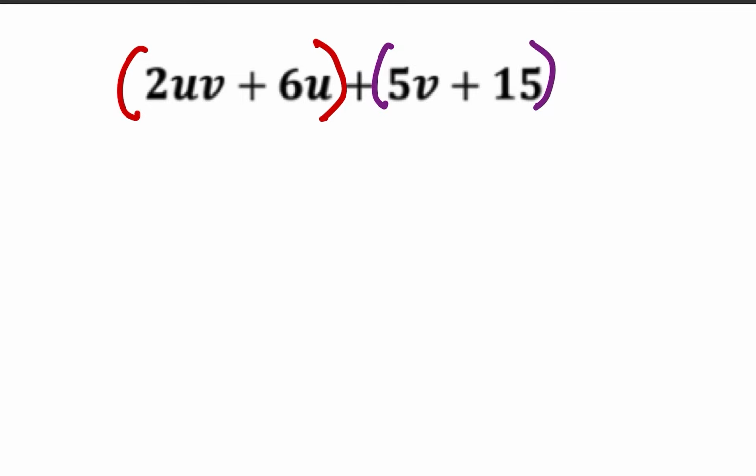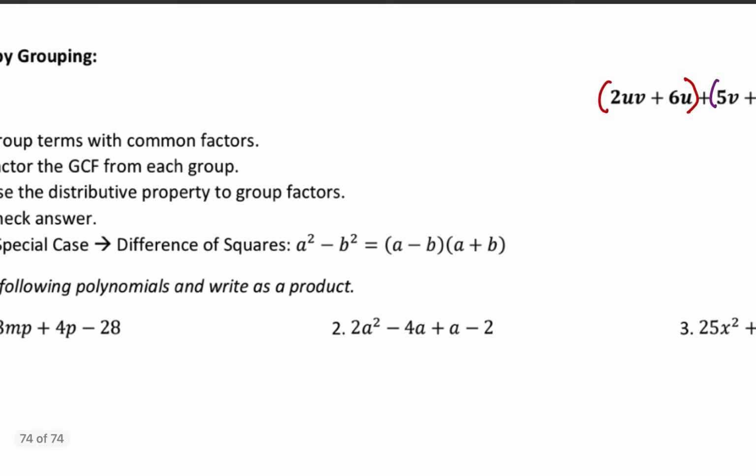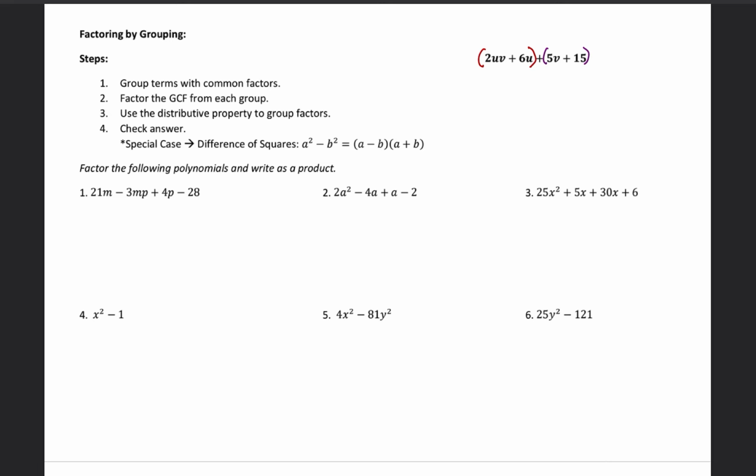So this second part also has a common factor that I can divide out. So when this happens, we're going to be using the methods to factor by grouping to get our polynomial factored. So our first step is going to be to group the terms with common factors, which if we look over here, we just did that. And then our second step is going to be to factor the GCF. So we're still following the same exact steps to factor. The only difference is that we're going to have to do it twice with this type of problem.